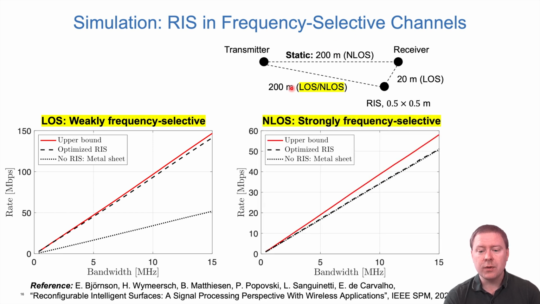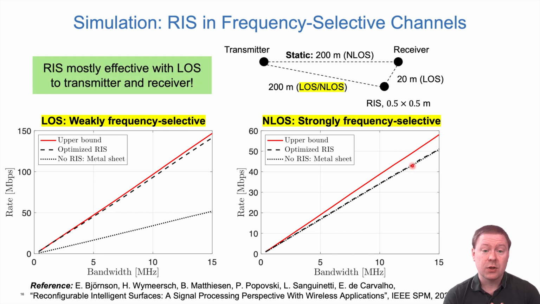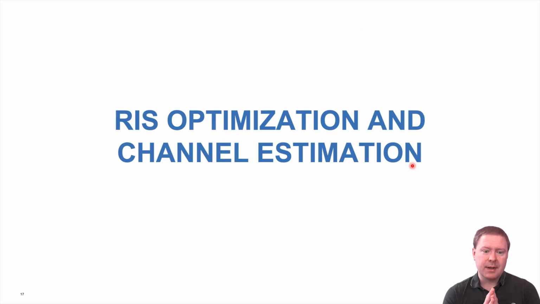But if we remove the line of sight path between transmitter and RIS, all of the numbers are reducing, the upper bound becomes very close to the case with the metal sheet, and the optimized RIS is indistinguishable from the metal sheet because the signal comes from so many angles and needs to leave in so many angles, so we can only pick one direction and reflect it a bit better than the other one. So that means that an RIS is only effective to create this kind of virtual line of sight. So we need to deploy it where the transmitter and the receiver are seeing it, but they might not see each other.